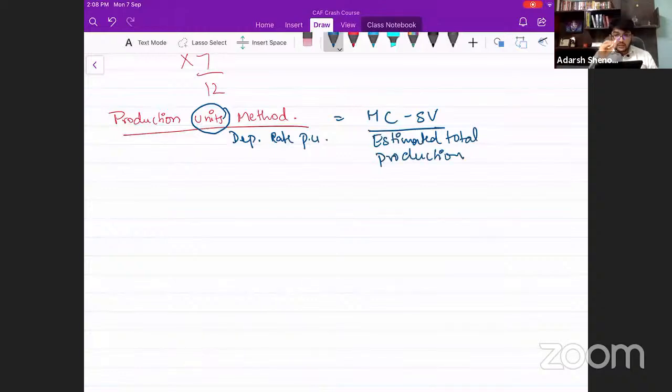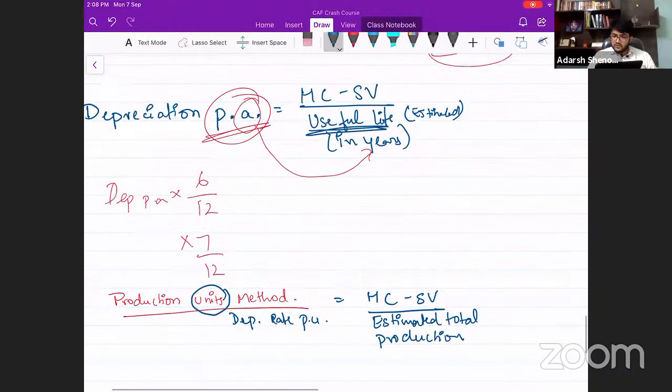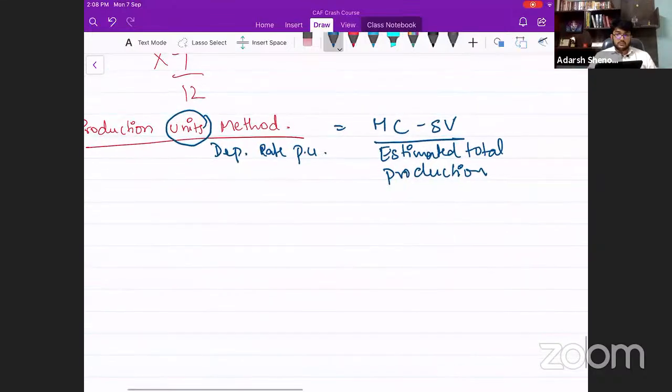Now we are going to write useful life only, but not in terms of years. Estimation will not be in terms of years. It will be in terms of total production in units. I hope everyone is comfortable with this. So the life of the asset is now being estimated in terms of units that will be produced using that machinery, and not the years that the machinery will be used for. So this is how we calculate the rate per unit, or the depreciation per unit, in this particular formula.